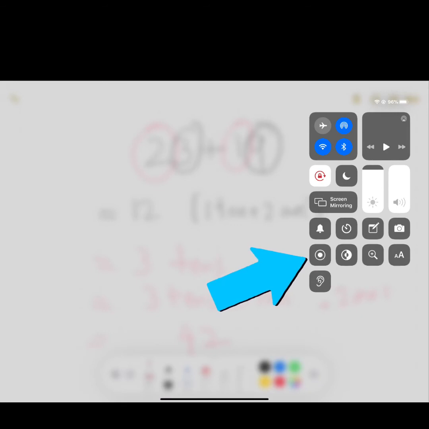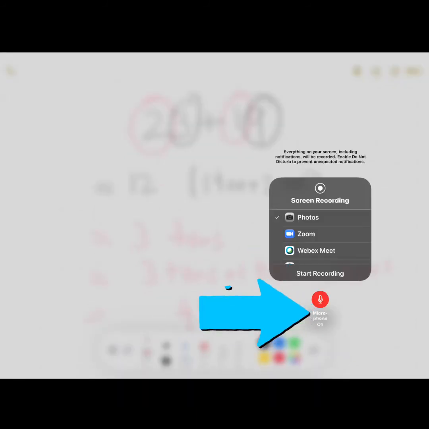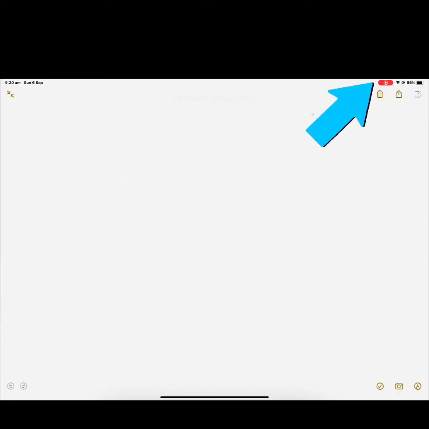And to set up screen recording, you just have to make sure that it's turned on in your control center. It is the little white record button up there. You just have to make sure the microphone is turned on for external audio. So just long tap on screen record and you'll get the option to turn that microphone on. And once you've pressed on record, you'll see that you get that little red record icon appearing up the top right. And that means that anything that the child then does on the screen is going to be recorded along with their audio because you turned the microphone on.